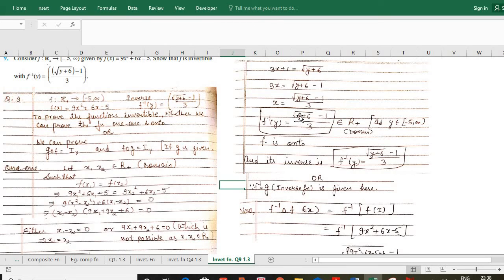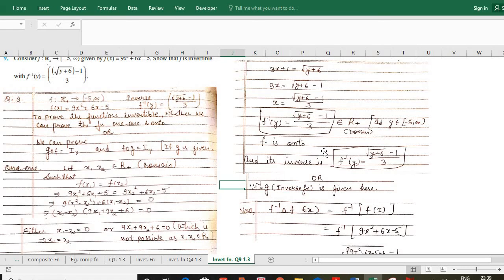So definitely root of 6 minus 5 will be 1, so the first value you will get is 0 here. It means it will be in R positive, right? So for every value which you take from this codomain, the f inverse of y which you get will always be in R plus. It means for every y we have a pre-image in the domain. It means it is onto. If it is onto, then this function has an inverse function. So this is one way we can prove that the particular function is invertible.